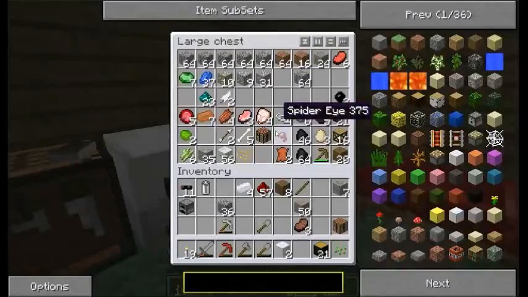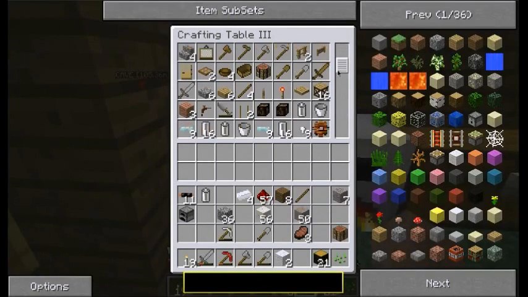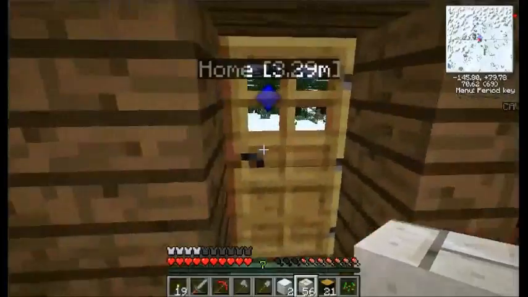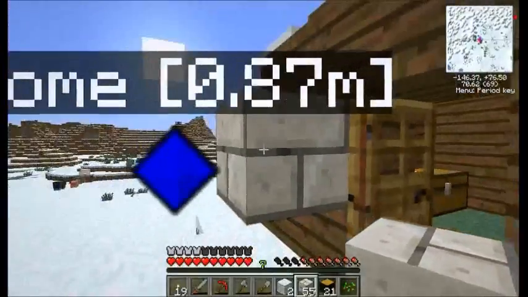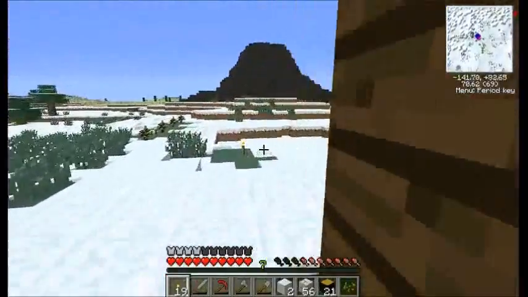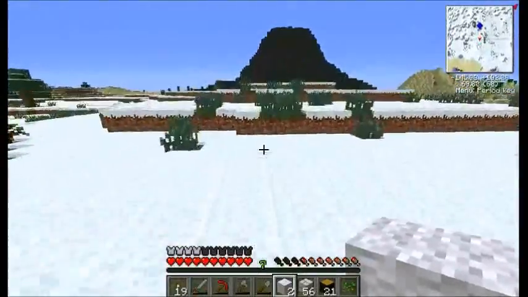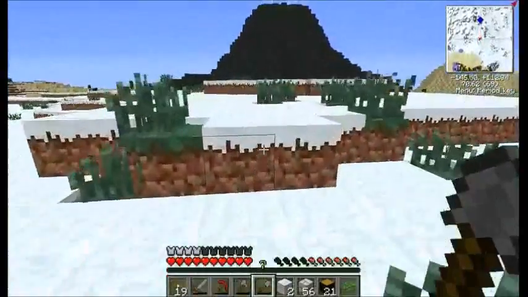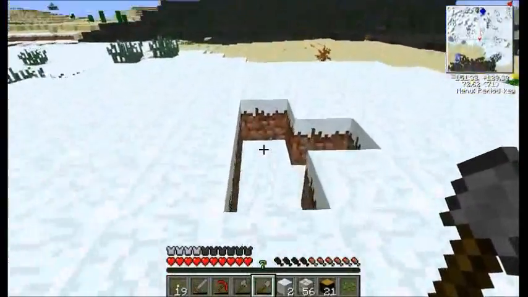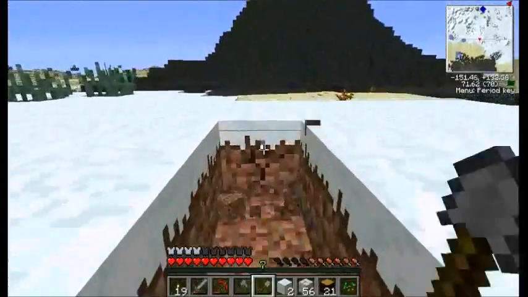Actually, I'm going to. I got some marble in here. Marble can be made into marble blocks. Right here. Make me all 56 marble blocks. That ain't gonna be enough to build anything significant. So, let's build it over here. Don't want it here. Yeah, just want to have a bunch of stuff in here.